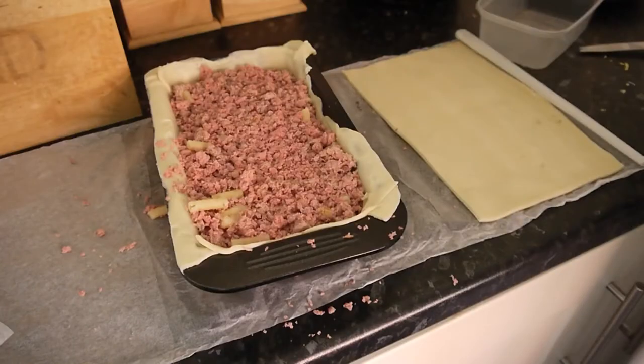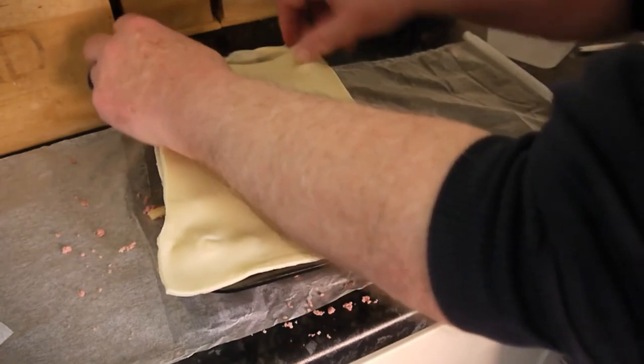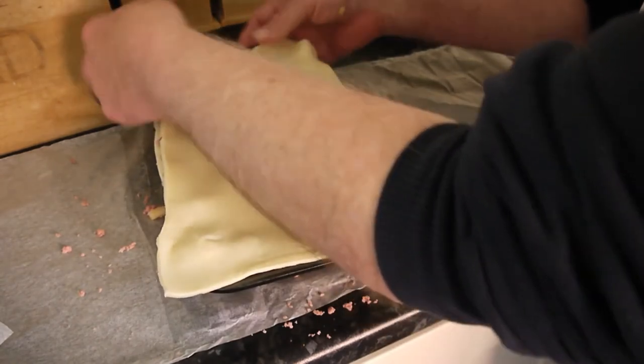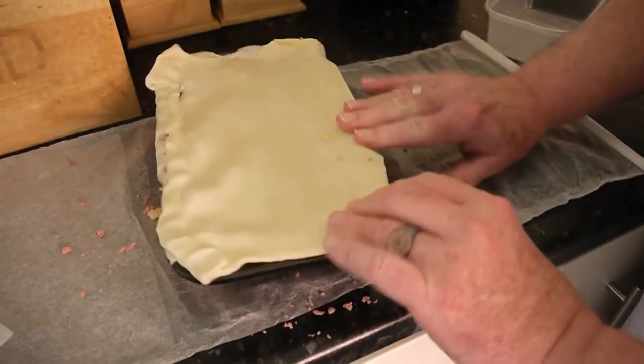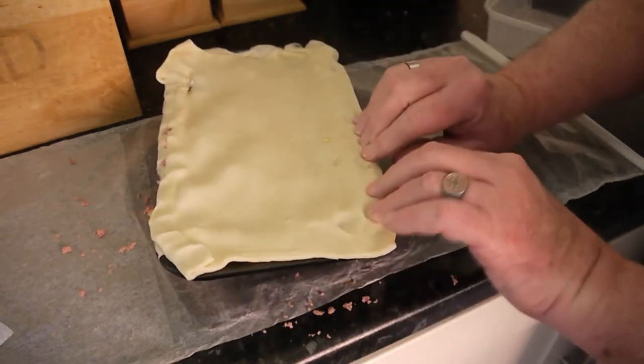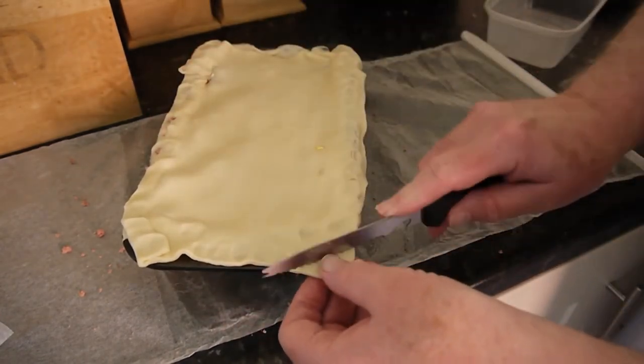One little thing I should tell you: because this uses any old meat, it's very cheap. People think the coaching inn at Stoke and Church may have prepared this for travellers — probably charged them quite a lot for it — but anyway, that may or may not be so. Take the bit you cut out as the lid and put it on as the lid, fix it to the sides. It doesn't matter if you've got a bit left over — just push it down and crimp it.